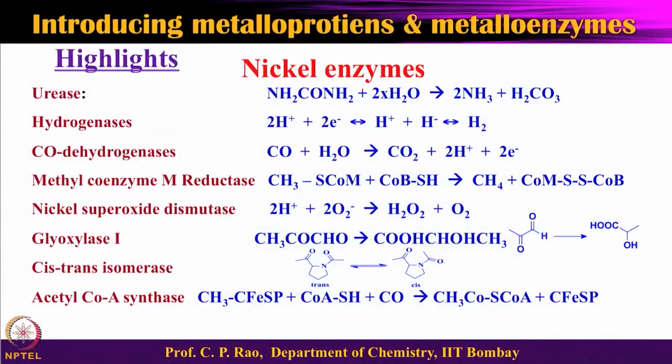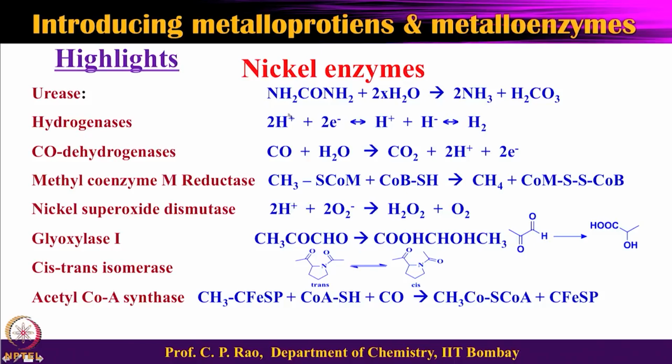Okay. Following this, I have talked to you on nickel enzymes. I must have spent about 3-4 classes on this. We have hydrolase kind of enzymes like urease, hydrogenase, CO dehydrogenase reactions, methyl coenzyme M reductase, superoxide dismutase, glyoxylase, cis-trans isomerase, and acetyl coenzyme A synthase. So many different kinds of enzymes have been covered under nickel, and nickel is also a very important element in enzymes.